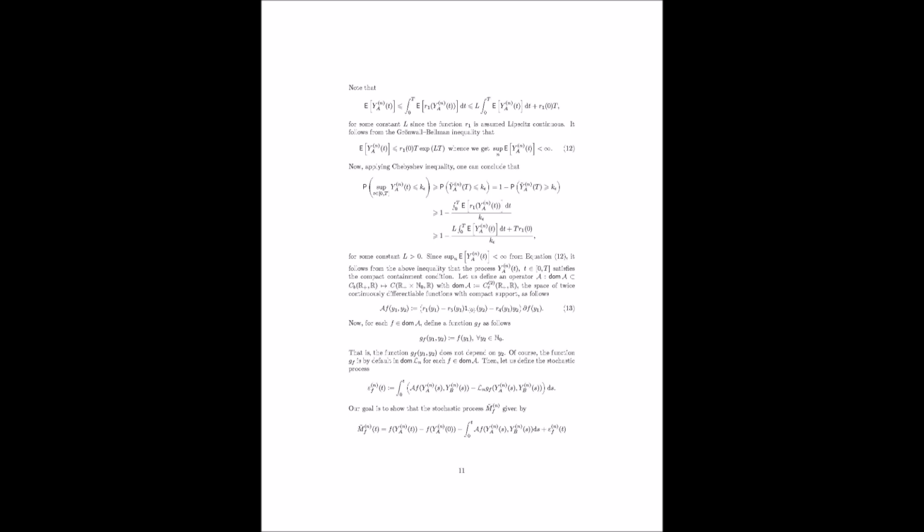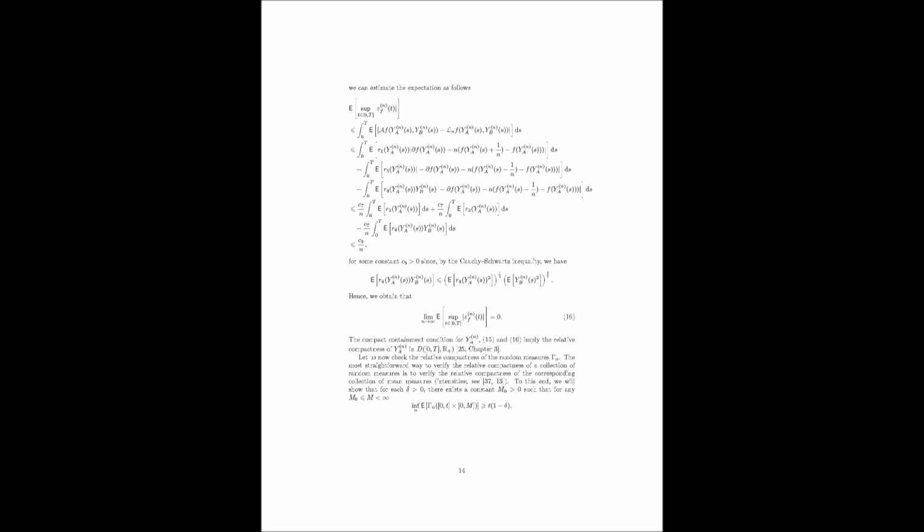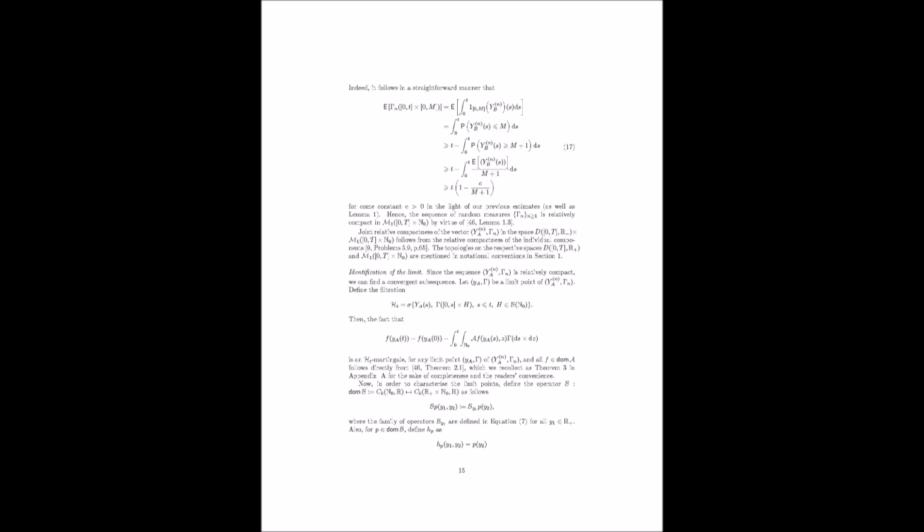Okay. To prove this tightness, they use Prohorov's theorem. Another probability theory concept? Exactly. And basically, they show that for any small number, epsilon, there's a compact set that contains the processes with a very high probability. So we're kind of confining those processes to a well-behaved region. Yes, exactly. And then the proof moves on to find the limit points of this sequence. Okay. They show that if a subsequence converges, it has to converge to a limit, YA, that satisfies certain equations. So we're not just saying they converge, but we're describing what they converge to.